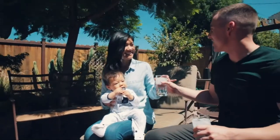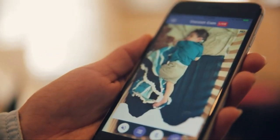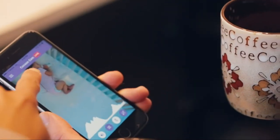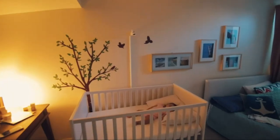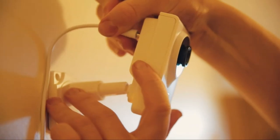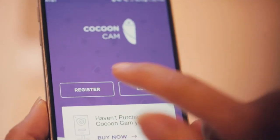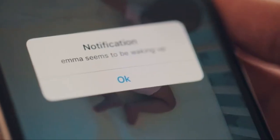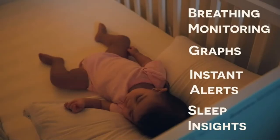Cocoon Cam fits right into our lives and makes tracking baby's sleep and wellness affordable, easy, and proactive without wearables. When I see the breathing graph moving and changing as my baby breathes, it makes the live video feed a lot more meaningful. All the processing is done securely in the cloud, so no matter where I am, as long as I have my phone, I can stay in tune with what's happening with our baby. There's nothing touching the baby and no additional hardware to keep charged up — plus no small parts that can become a choking hazard. Cocoon Cam's easy-to-use smartphone app analyzes the video in near real time and sends instant alerts whenever baby needs attention, including breathing monitoring, breathing graphs, and sleep insights.